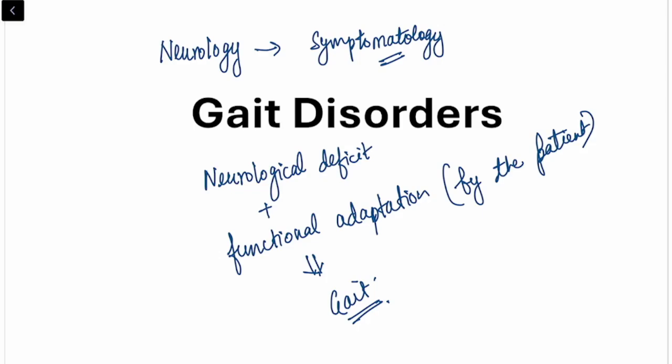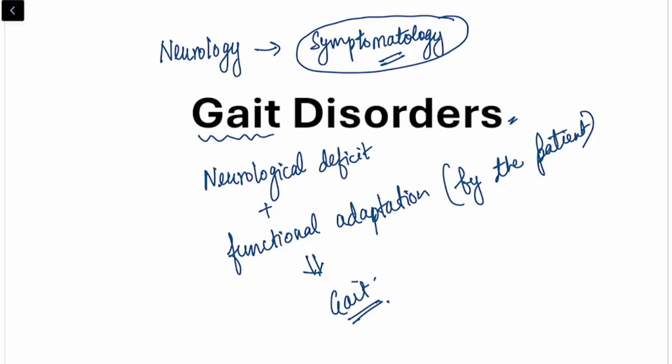Alright, in this video we will be discussing gait disorders, or disorders of gait. Gait disorders are read under the system of neurology, and we will be discussing another topic in our continuing series of symptomatology of neurology. Disorder of gait is another symptom with which the patient presents to the OPD or the emergency, and that is why this is a symptom of neurology, and we are discussing this in the symptomatology.